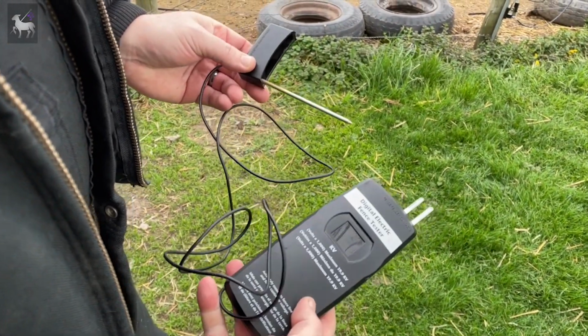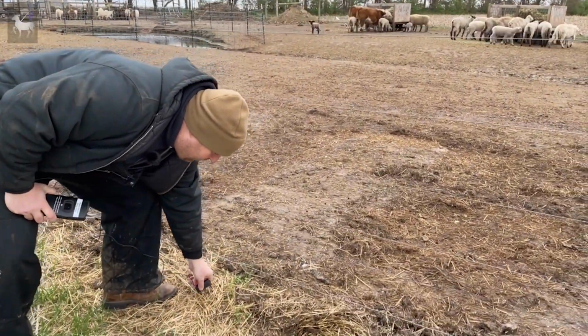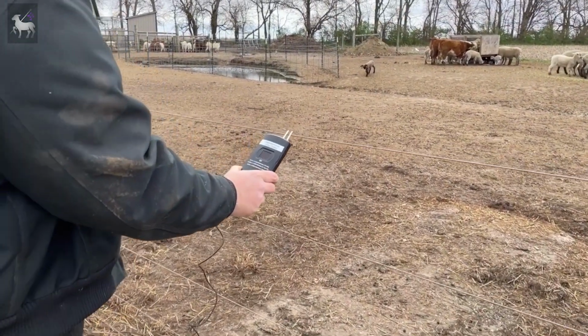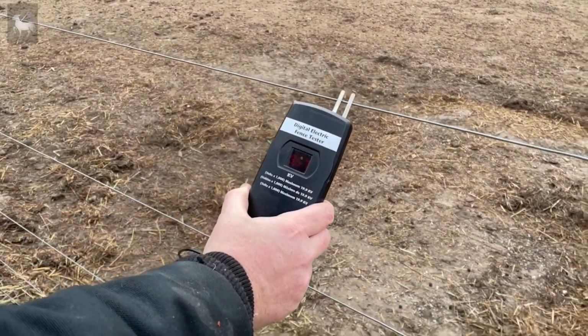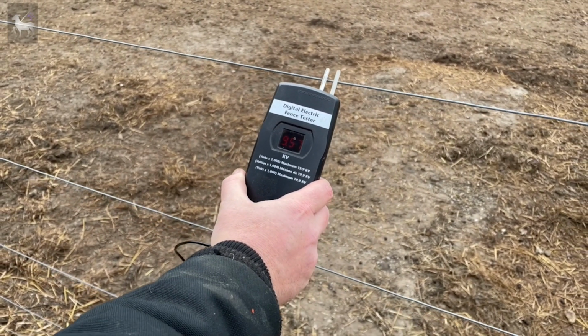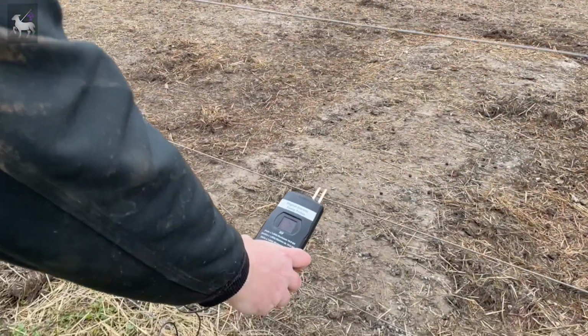The one thing that I don't like about them is that you've got to have the ground rod in place. But for general purposes, you would put your ground rod in place, bring this over, touch it to your fence, and see what your reading is. So right there, you can see on this fence, I'm getting about 9.5 thousand volts on my other hot wire. And see, here we go.